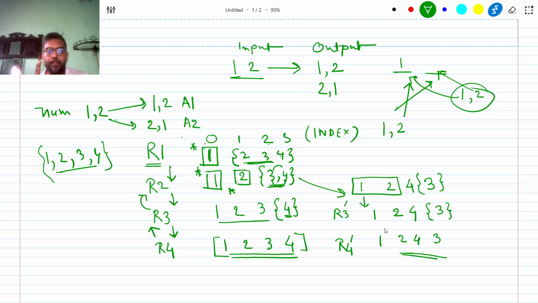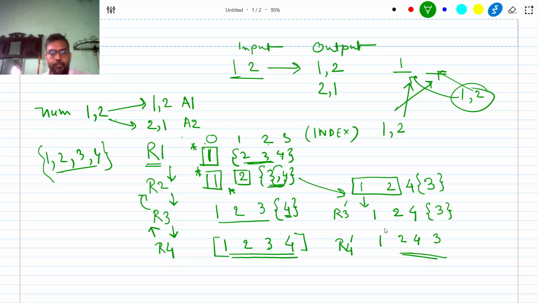So two things I want to emphasize over here. As you could see that after every recursion, your problem statement, meaning the number of elements you're going to arrange, reduces by 1. Initially it was n or 4 elements, 1, 2, 3 and 4. After the end of first recursion, there were 3 elements to arrange. At the end of second recursion, there were 2 elements to arrange. At the end of third recursion, there was only 1 element to arrange. When you reached R4, you saw that all the elements are now arranged in their positions, and we got one arrangement, and we stored that in my final output, or final collection. And that's how we produce recursively different arrangements.